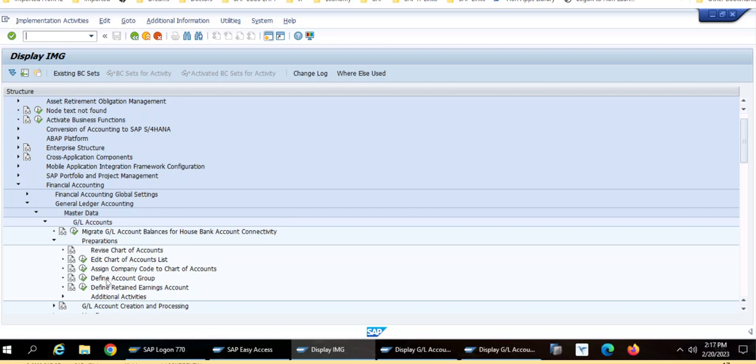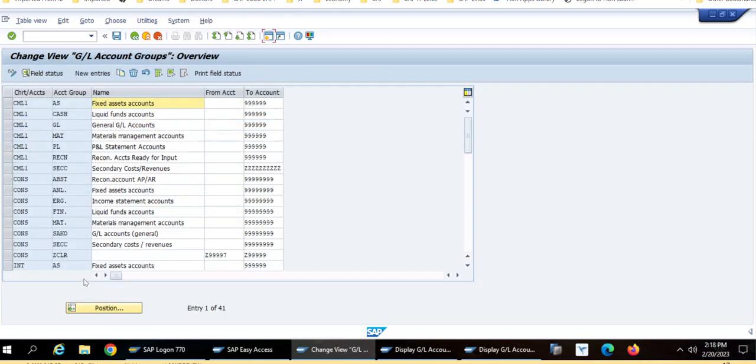You can see define account group. In this define account group, as you can see here, for example, chart of account CML1, you can have this account group as per your requirement.